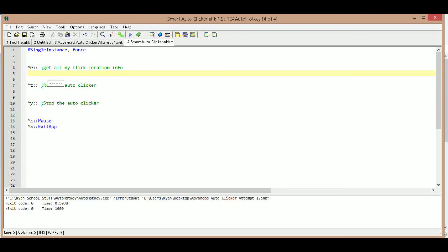Okay, so the first one we want to do is going to get our X and Y. So when we press this hotkey, we want it to get the location of our cursor at that moment.